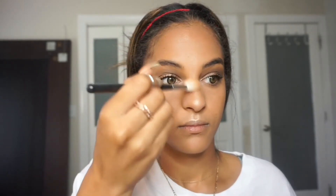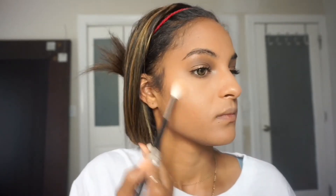For highlighter, I'm going to use the Wet n' Wild Mega Glow Highlighting Powder in 321B Precious Metals. It's really stunning in the pan, so hopefully it's this stunning on my face. Applying that as I always do — oh, this is really pretty. This is definitely making me glow.